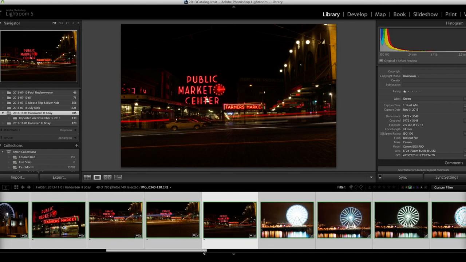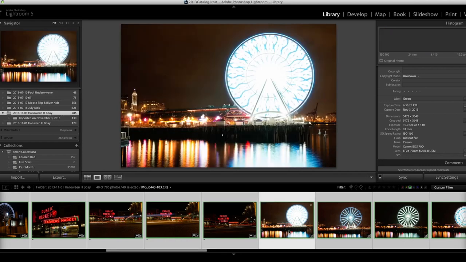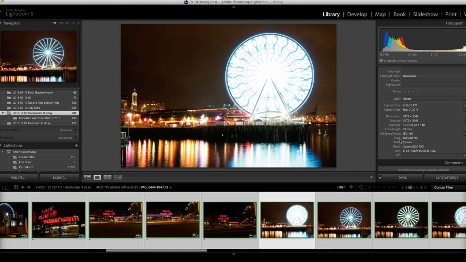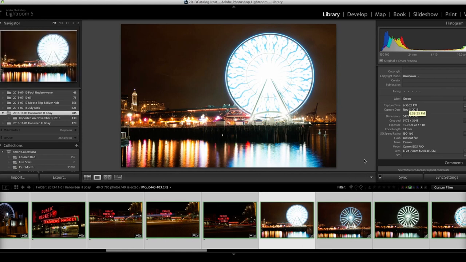Now, it happened that the next night was Sunday night. The Ferris wheel closed at 10, and I was able to get away just a little bit from the family, just a little bit before 9. Although this is 6:56 p.m., so I got to go through and fix this metadata. And I kind of resigned myself to going out to dinner, just not having a chance to go down there.